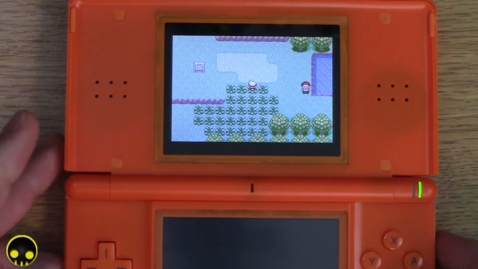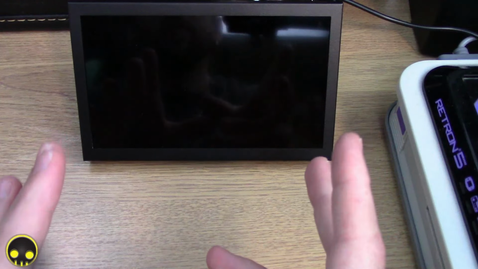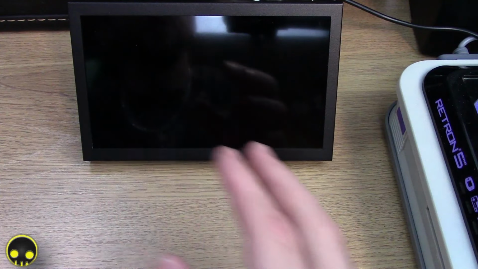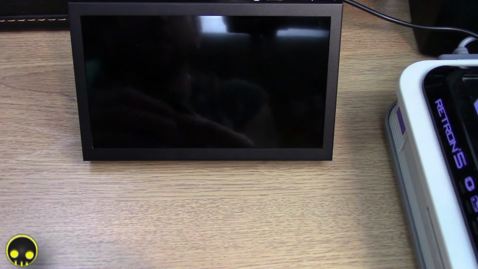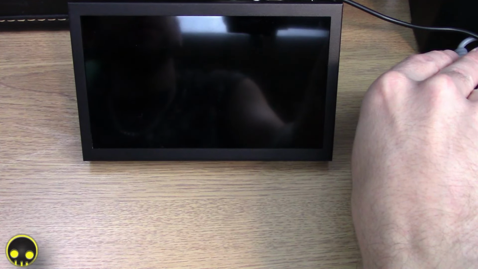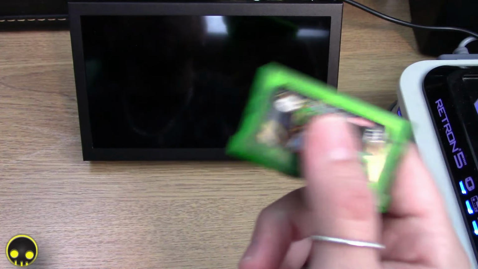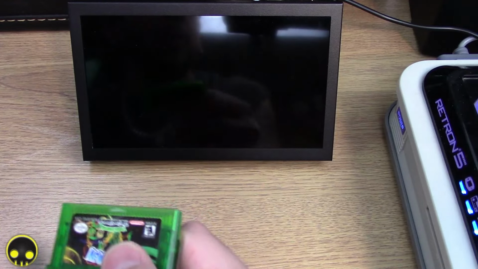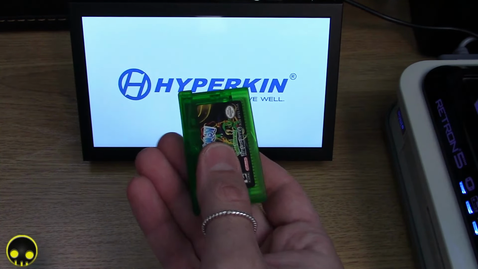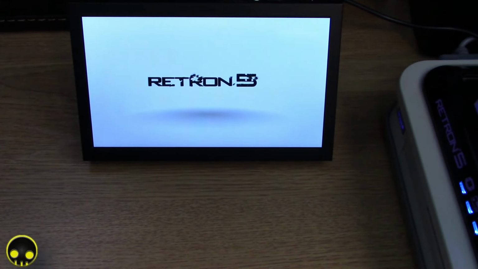So I think we've had enough time. I'm going to turn this off. And let's go ahead and get down to business. Alrighty, we got our little mini TV here. We've got our Retron 5 here. And I like to do this so you can see everything happen in real time, so you don't think there's any weird video cuts or that I'm pulling some kind of magic here. So we're going to see that pop up on this screen, and then we're going to pop this in once it's fully powered on. You don't have to wait that long, but that's what I'm doing.